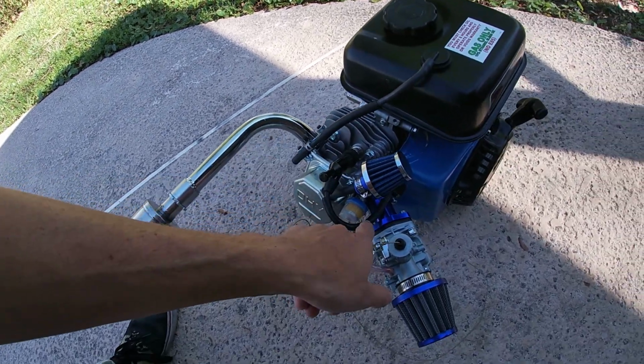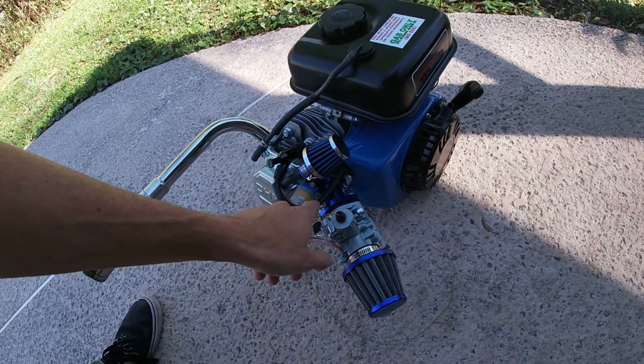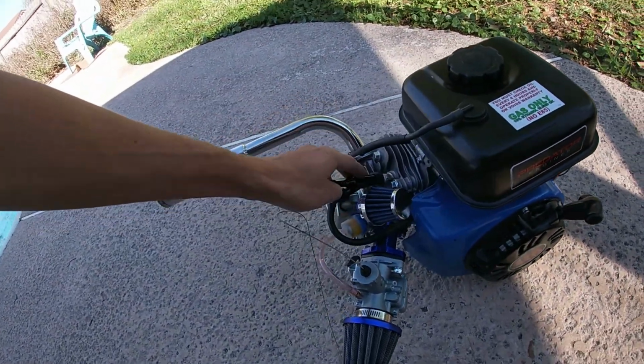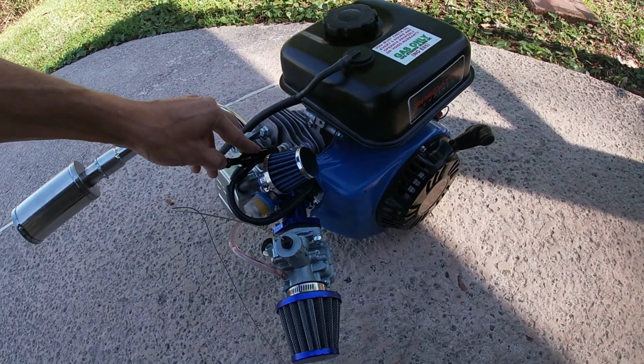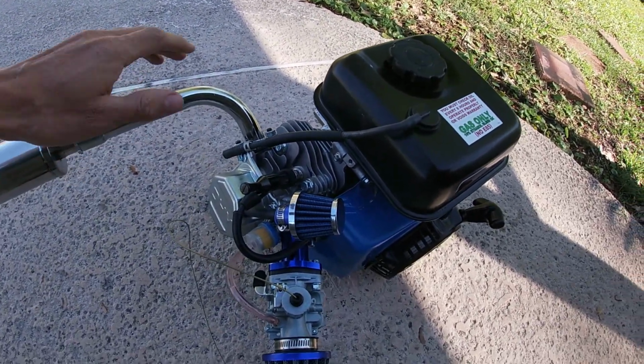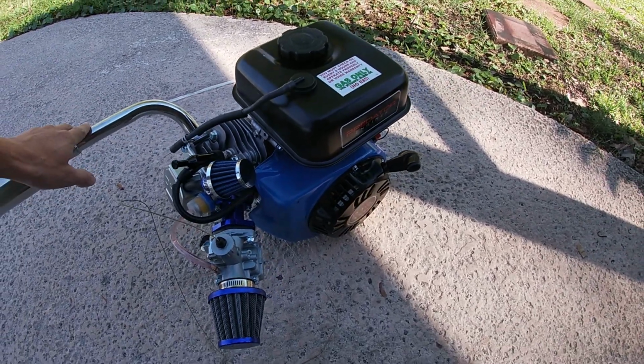And that is pretty much, oh, spark plug. So I was going to change out the coil pack, and whenever I did, I found a break in the wire way down here, so I just went ahead and put the stock one back on, and I've gapped it to 0.035. So it's a little bit wider gap. It's firing off a little bit better in my opinion, but you be the judge.